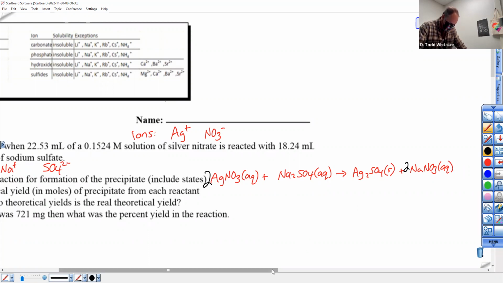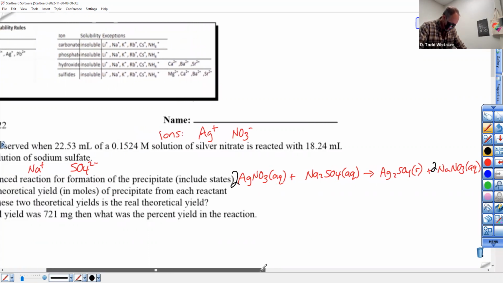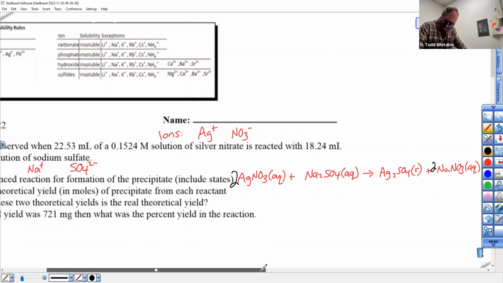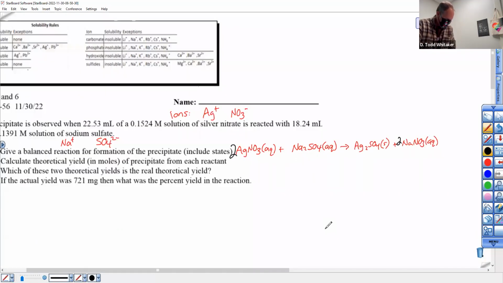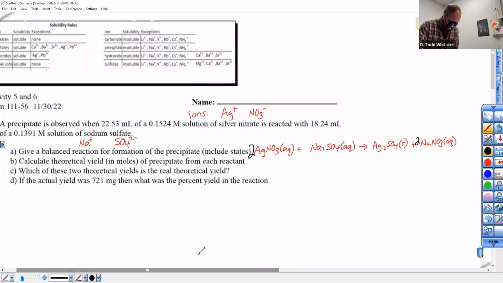And then the fun begins. We have everything we need. No, we don't have everything we need here. Now we do. You have a volume and a big M. Uh-oh. What is big M really? Moles per liter. What do we have to do with our milliliters? Yes, 1 liter for every 1,000 milliliters.